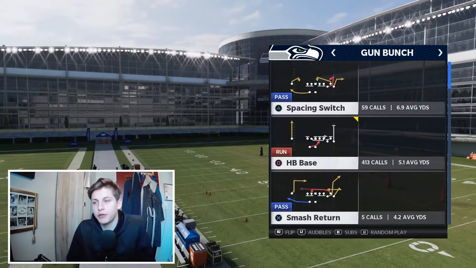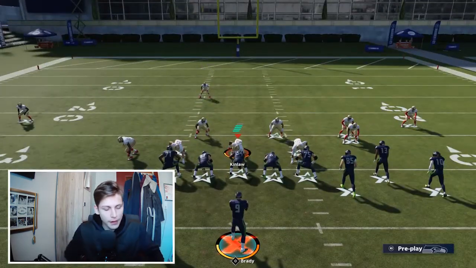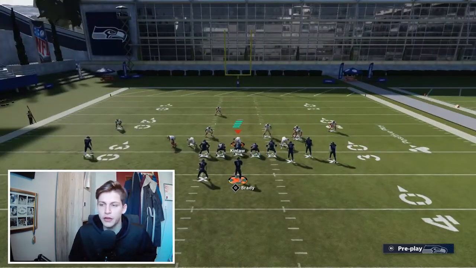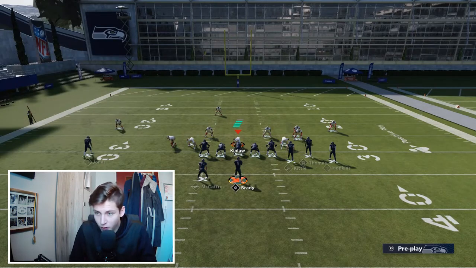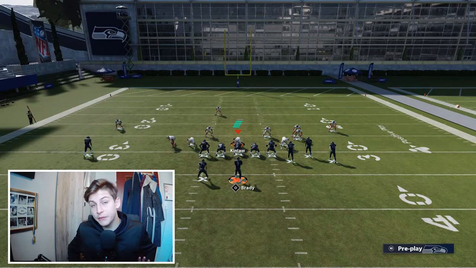So, send mic one, I'm going to just comment in that. And let's just call it C-Spot. Okay. So, I'll just set blitz on defense if you want. I can do a video on it too. But what you do is you want to make sure you block the halfback. That is it. And now it really depends.